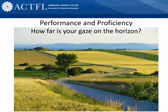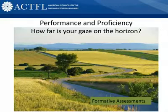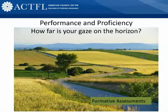And part of the other thinking that we need to keep in mind is, well, where am I looking on the horizon for my assessment? And how controlled, sort of the same idea you were talking about, how controlled is it by the teacher and how independent is it of that instructional setting? So when I think about formative assessments, it's really sharp, in focus. It's right here, right now, what I can see right in front of me on the road towards ultimate proficiency. And so it's going to be more that controlled context.